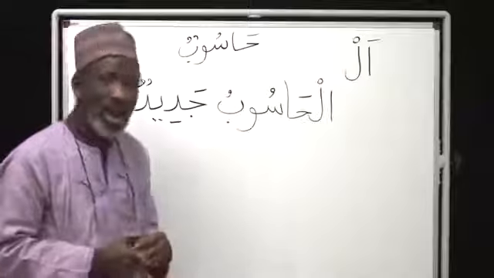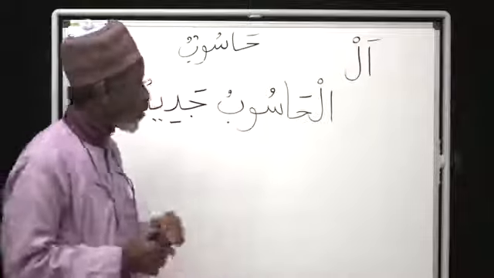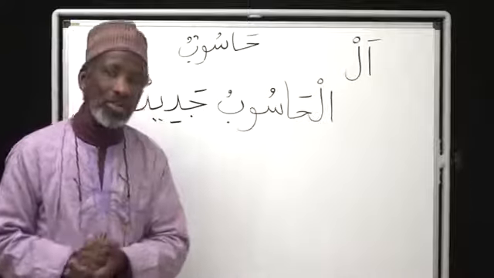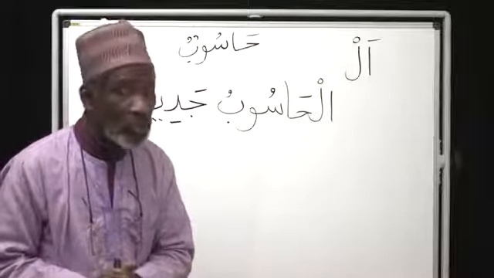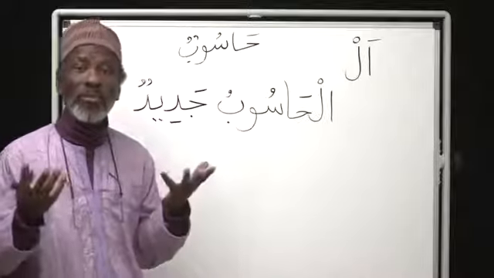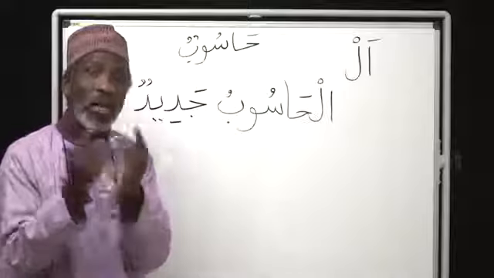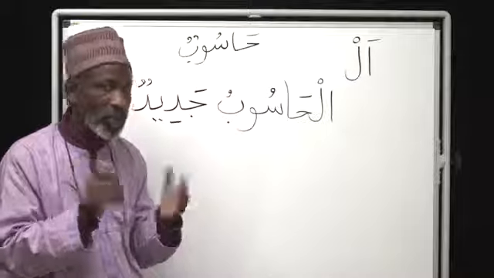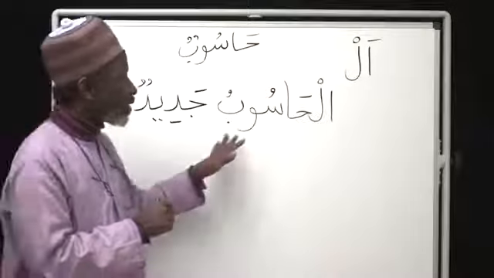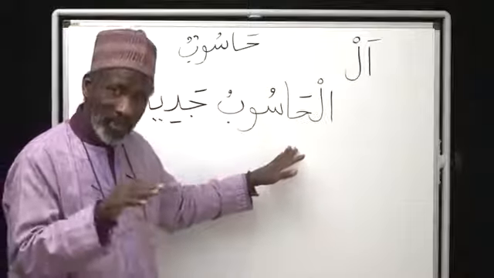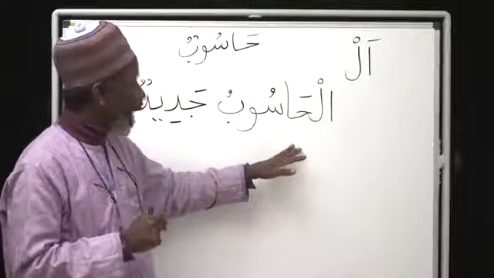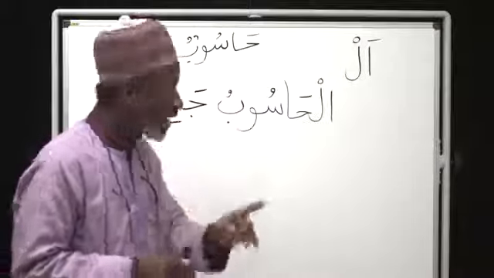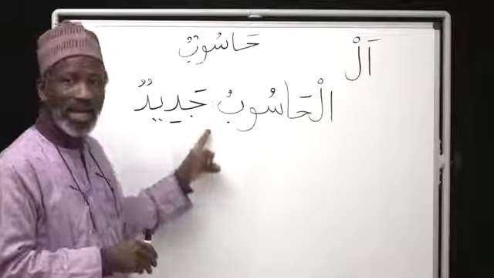In the target language, which is English here, you don't say the computer a new. What is the equivalent in English? Al-hasubu jadidun. The computer is new. There is no is in Arabic that you can see, but it's implied and embedded. How do we do that? Once you have something which is definite, a definite noun, for instance, followed by an adjective which is not defined, automatically there's an is understood and hiding there.